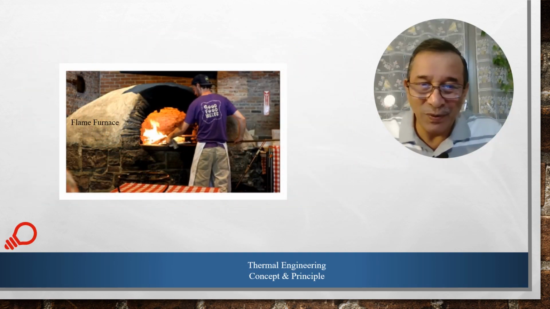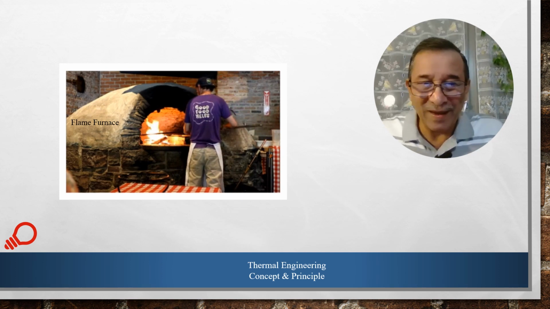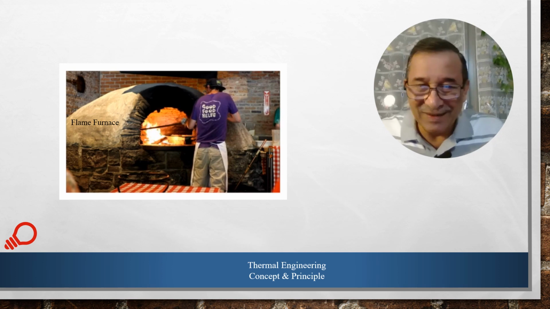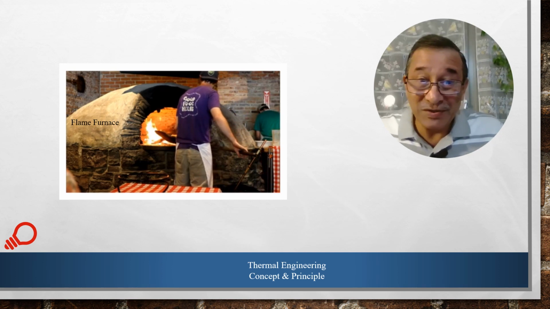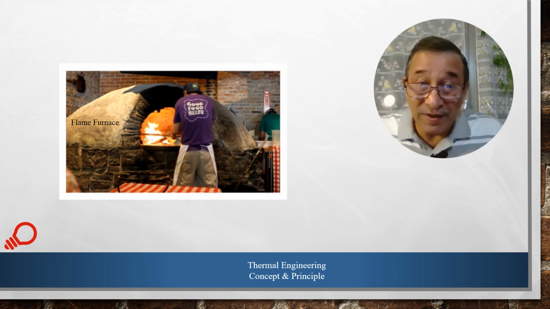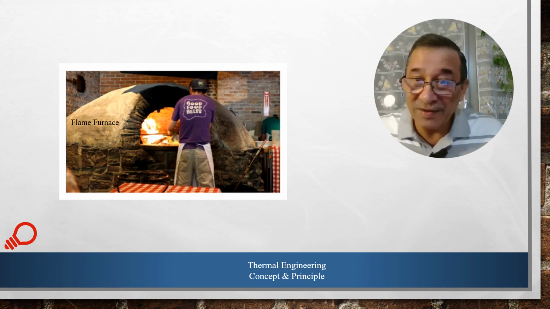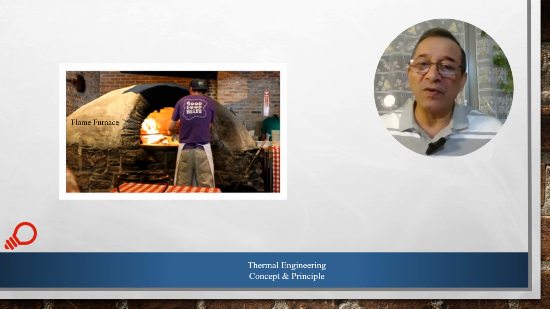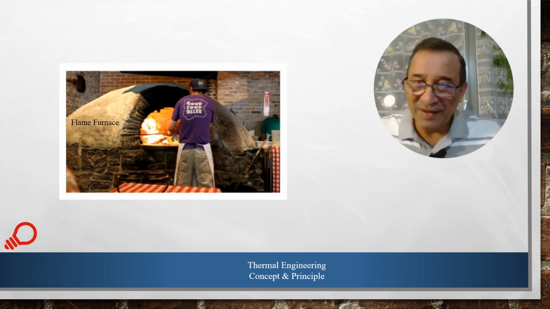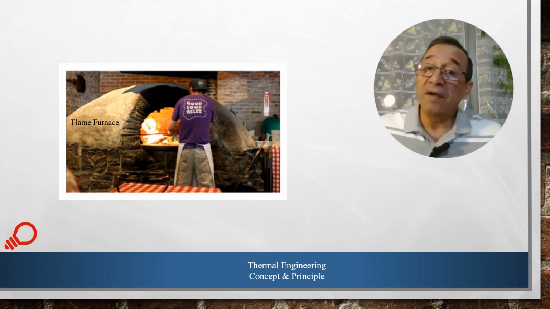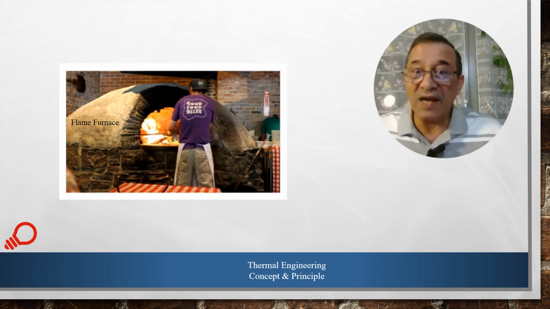Here we have a short video that shows a simple type of furnace. It is called a flame furnace, which is used in producing bread, pizzas, and many other foods that can be used for our daily requirements. So the furnaces could be as simple as this one up to the more difficult designs of these furnaces.